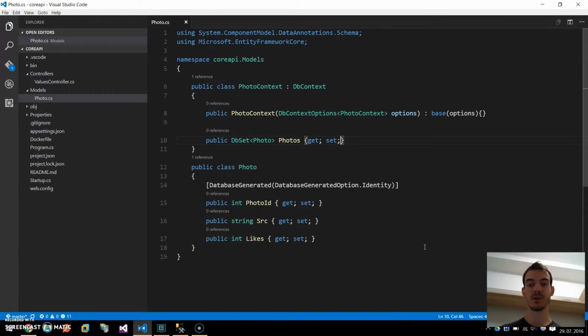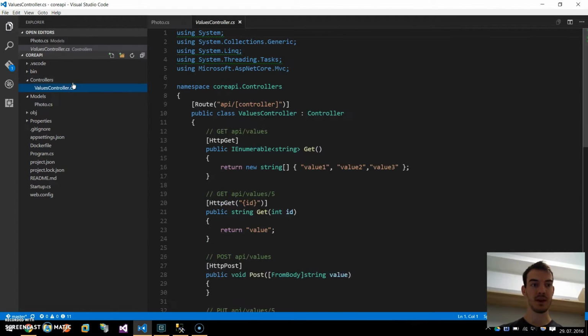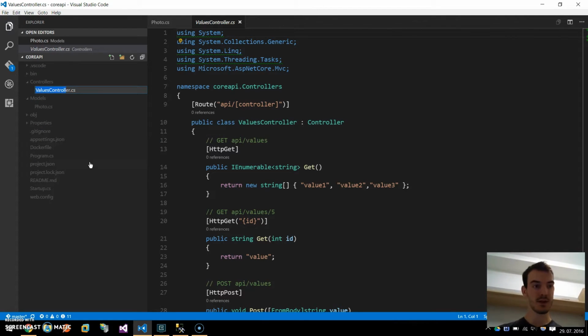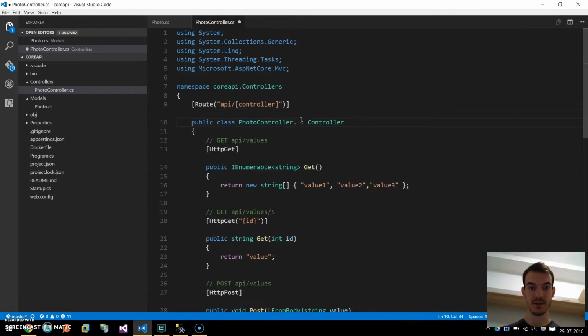Now we will change our controller. Let's change our pre-created ValuesController, and we give it a name of PhotoController, like this. And now I will select this name, because I will copy this here too.